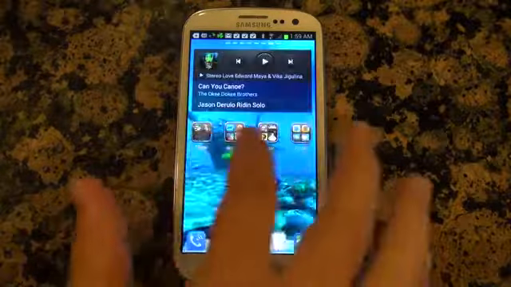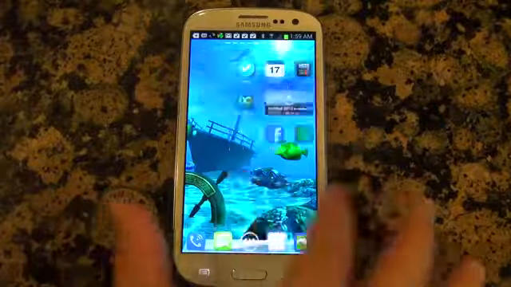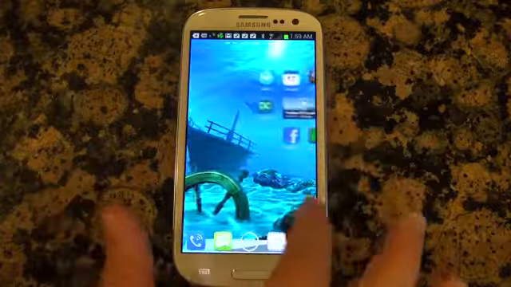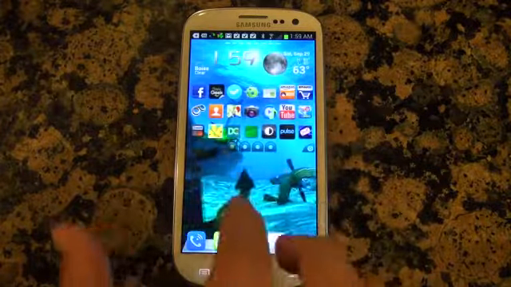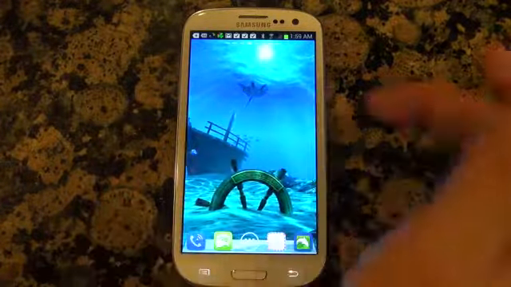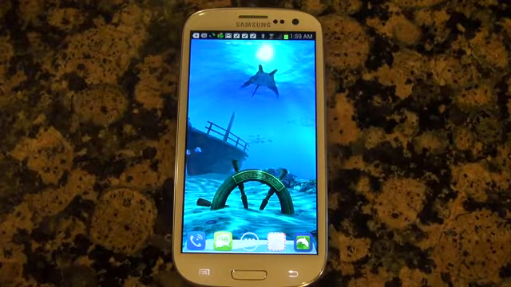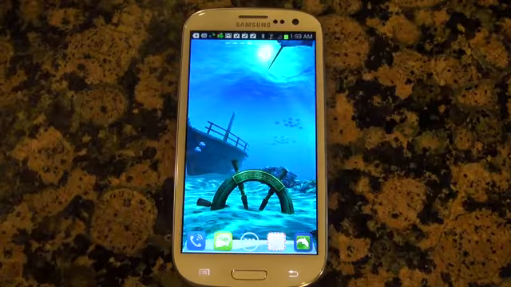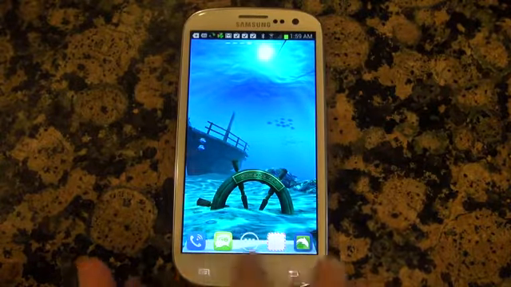Another cool thing is if you tap on the fish, it scares them and they swim away. Also, you can tap that giant clamshell and it'll close up. I just think it looks really cool how the sun rays shine down through the water, and then the manta ray swims right by at that point. And you can add in all these things. You can add in that manta ray if you want to.